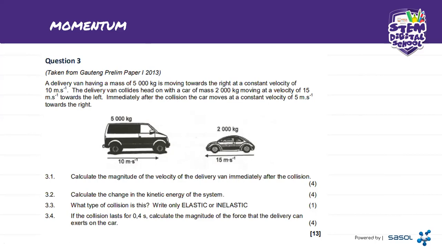But why, guys? Why do we usually get an equal amount? We get an equal answer because they stick together. So that's why our initial kinetic energy equals our final kinetic energy. In this case, however, they do not stick together. Each one goes its separate way, and that means that our kinetic energy is not going to be conserved, it's not going to be equal. Our initial kinetic energy is not going to equal our final kinetic energy, and therefore this will be an inelastic collision.